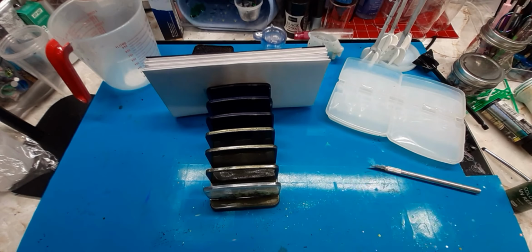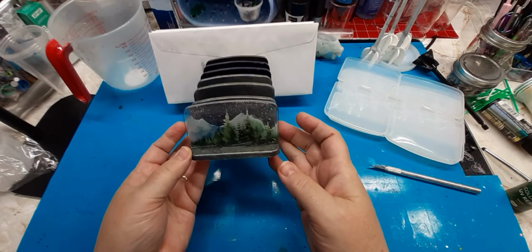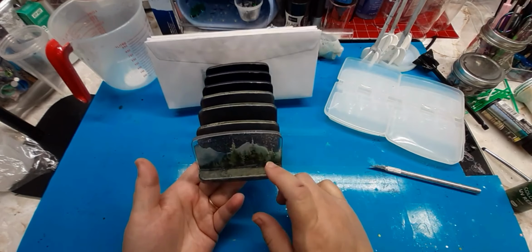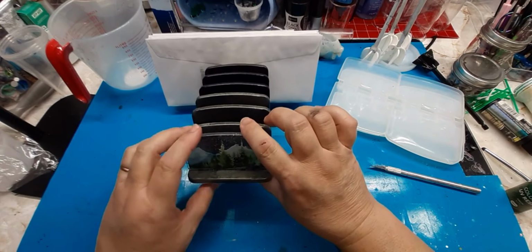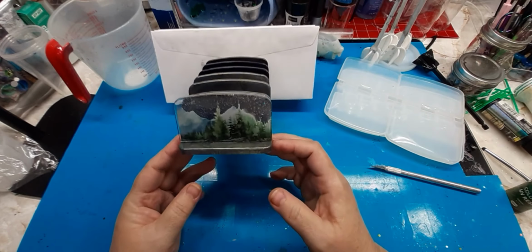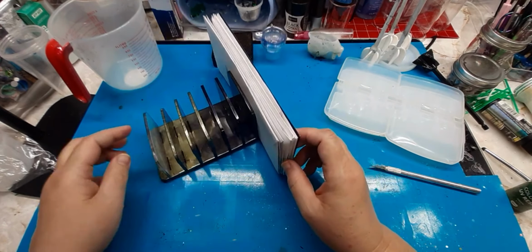I gotta clean up all these shavings. Okay, but I hope y'all enjoyed this. This is a perfect multi-purpose mold, so if you don't have one, I would pick it up. It's a good multi-purpose mold. It really, really is. And you get like 8 slots, I think.